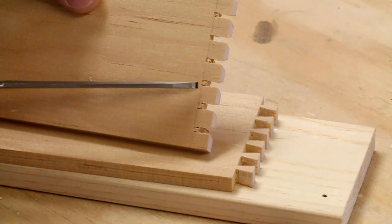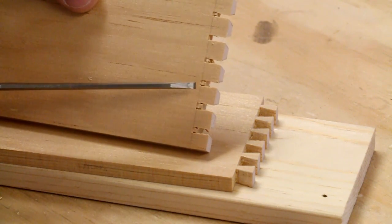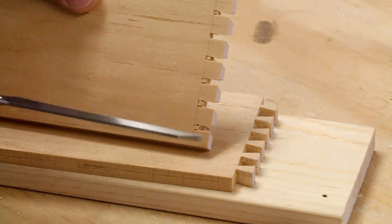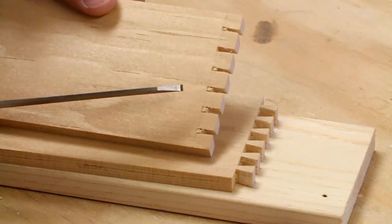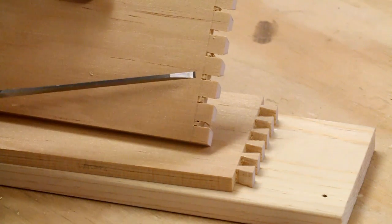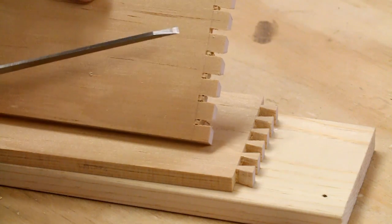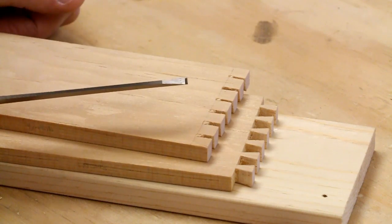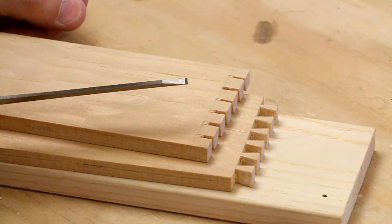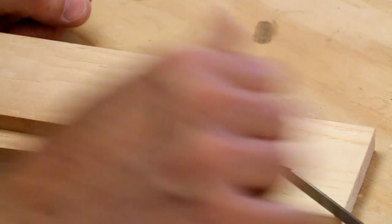I'd really like to get some blue spruce detail chisels. They sell 1/16 inch and smaller chisels, but those are at least $70. I need one now. It takes at least a month to get those from the website. So I think I'm going to try making my own chisel. And that's what this video is about.